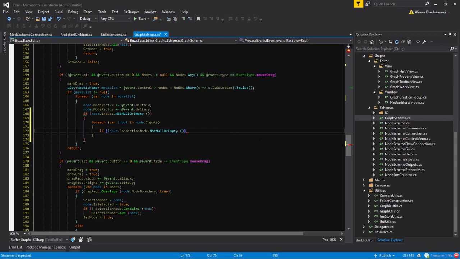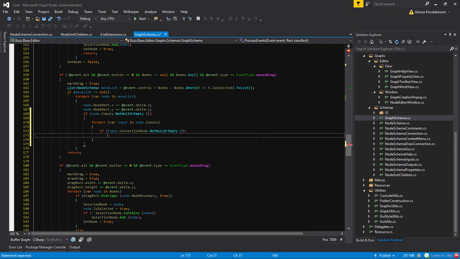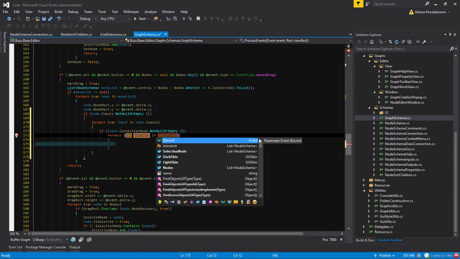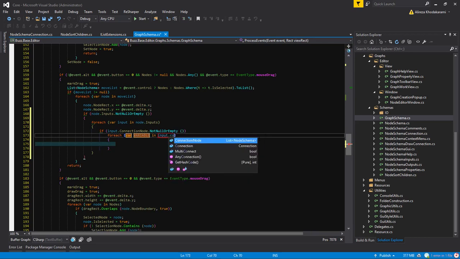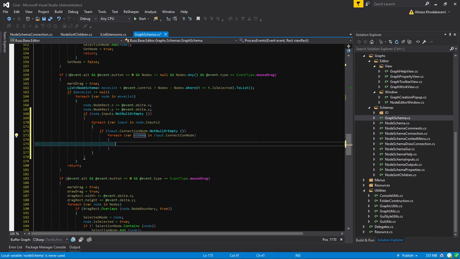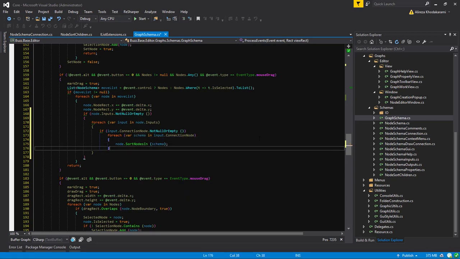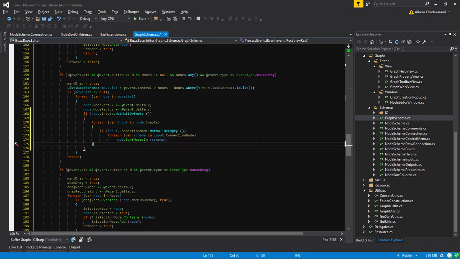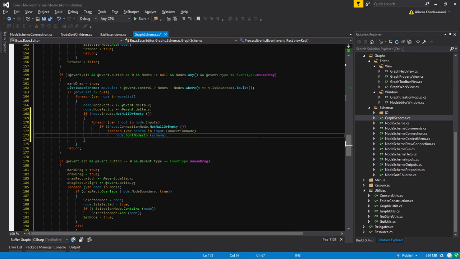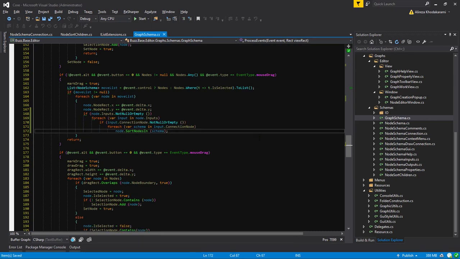So if that's the case, we want another foreach that goes into the input.connectionNode, var schema, and we say node.SortNodes in the schema. Crazy stuff. There we go. That is how we sort our children when we are dragging.